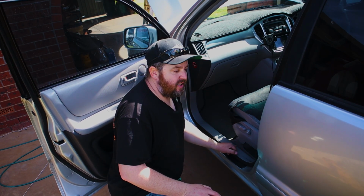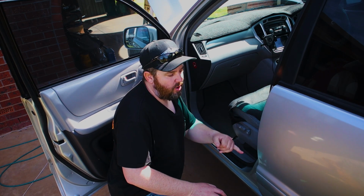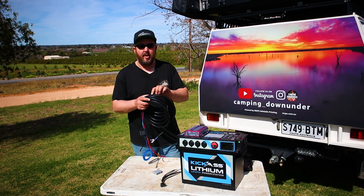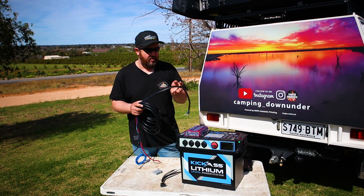Run the wire underneath here, through the back, do the same thing in the back seat. Same panel there, pull off, run the wire underneath it, through to the boot. Once you run it all the way to the boot, work out how much length you actually need to reach the battery box. Cut the wire to suit.